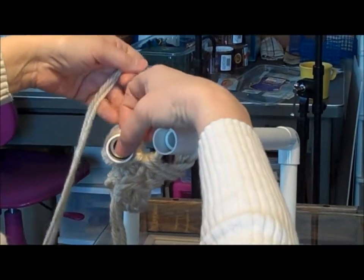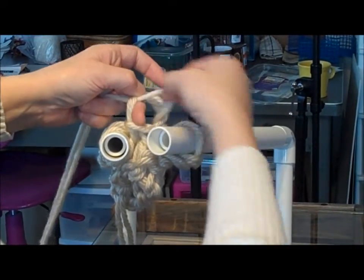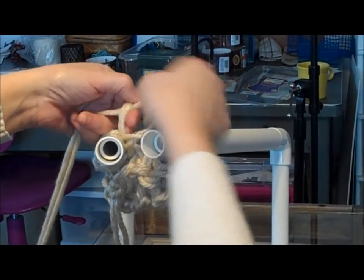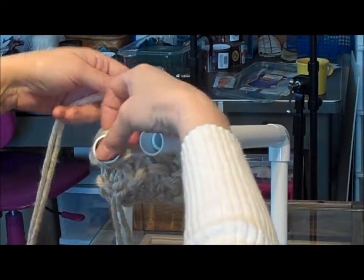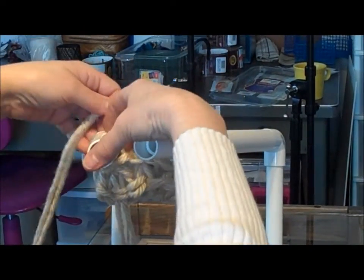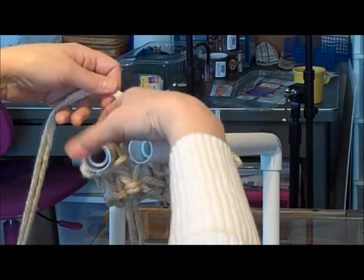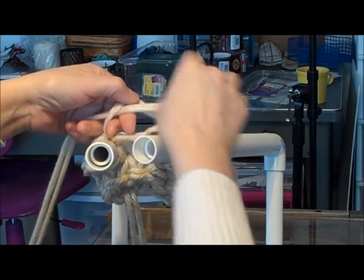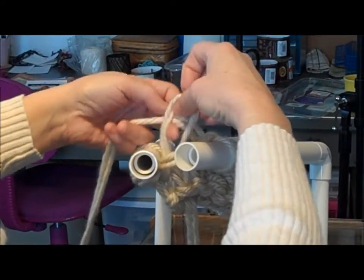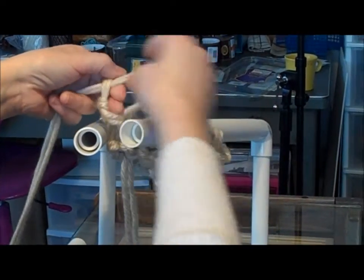Keep your yarn up here, up above the stitches. Bring off the next stitch, hold it against your working yarn, pull the working yarn through, put it on the pipe. I think this is a little more uncomfortable for me, for my shoulder. And I think it's actually a little more awkward on these smaller rods, but I think however you get there, it doesn't matter. Whatever you think is the easiest and the most comfortable. And again, I think on the smaller rods it's easier to work the stitches below, but this is a little faster when you're working with the big rods, so I would experiment.